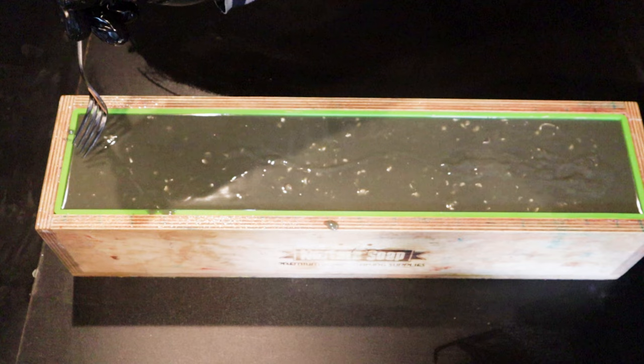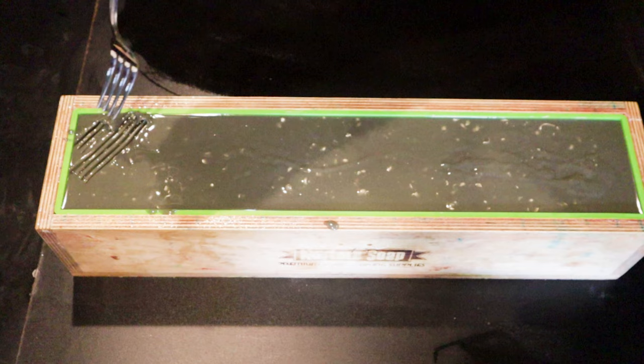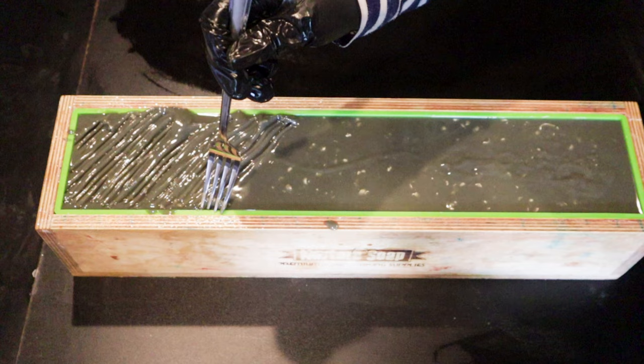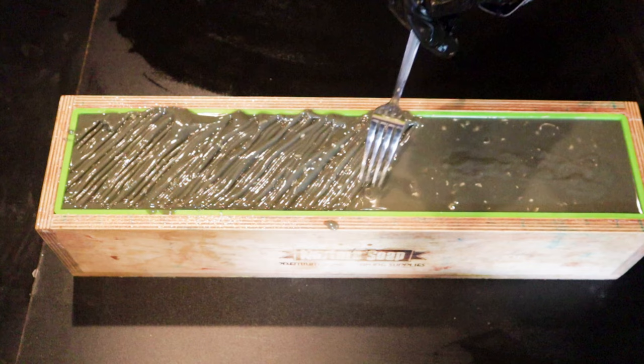For this soap, I didn't want any type of swirls on the top. I didn't want to scoop anything over. So if you're ever looking for anything different to do to the top of your soap, I always find that I love a little fork texture. It is so cute on the top of the soap. I am doing it diagonally, but of course you can do it straight or any other way, just to add a different variation to the top of your soap.